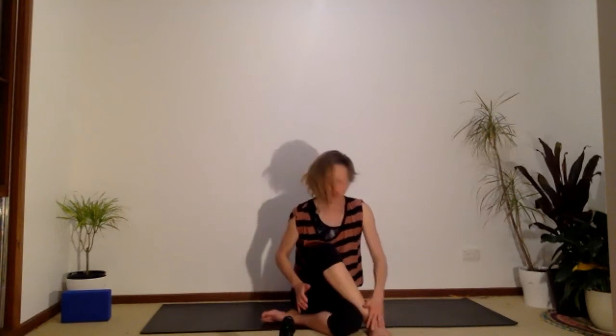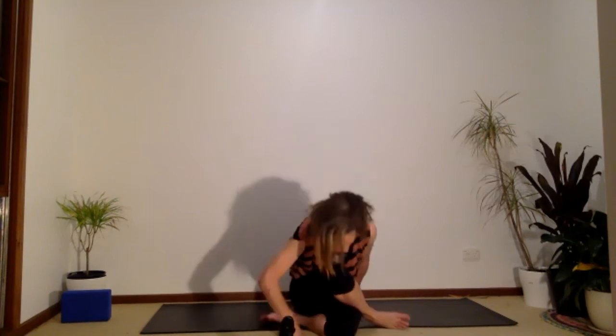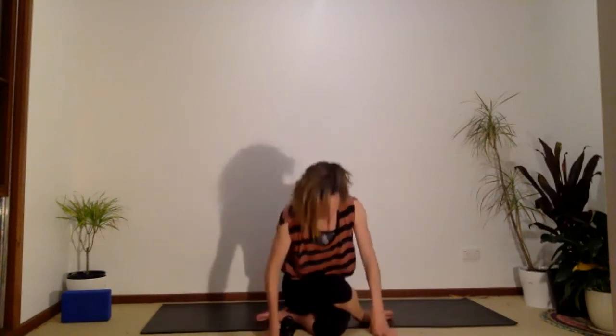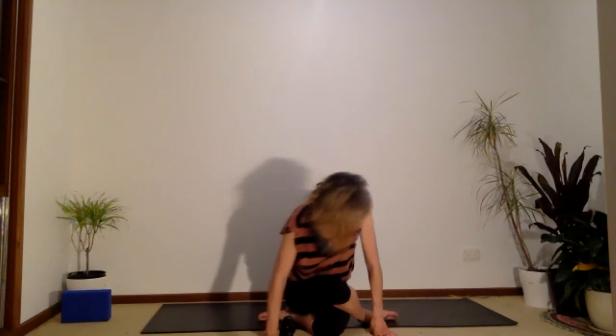So it's the right foot to the left side. So you can take the block under the buttocks as you draw the foot out to the side, or whatever you need to do. This side will feel different. It's really different for me. Just notice how that is for you. Okay. So the block, when this lifts you up, is a little more gentle on your knees. That could come into a twist. We want to avoid that.